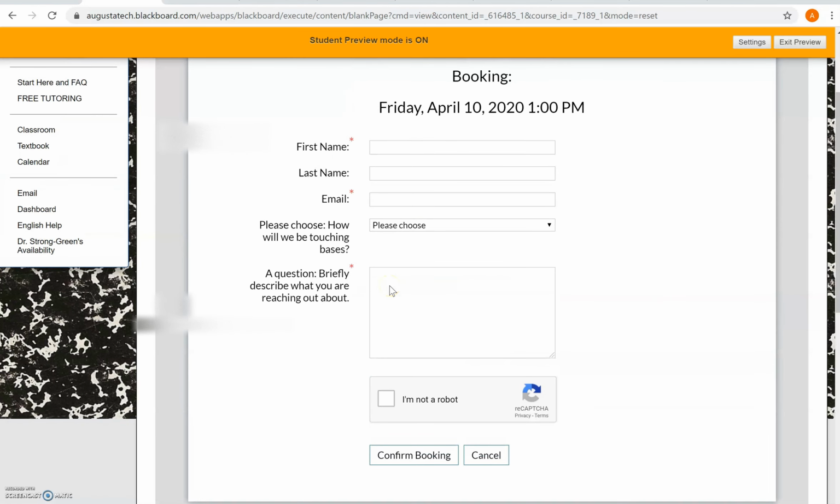So let's say someone wanted to see me at 1 o'clock on Friday. They would click this button and they would be prompted with this form where I'm going to get their name. I'm going to get their email address should I need to reach out. I added in this drop-down menu. You don't have to have it on there, but I want to know, should I be expecting you to stop by and visit in person? Are you going to call? And then some brief details of what are you coming by for? That eliminates what I call the hangout mentality, where they just want to come and talk to me for a little while and maybe I need to be grading or something.